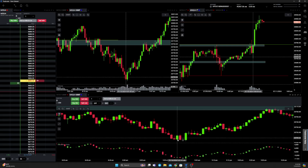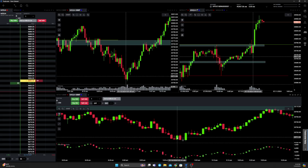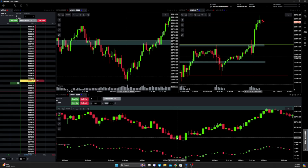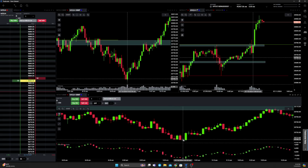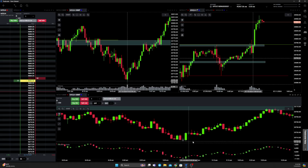I was down maybe a few points from where I entered. But my entry is pretty strong. I also had the cumulative delta indicator. You see that we had a really positive price action response, but the cumulative delta, you see that the selling kind of slowed down and the buying was also not really well represented, even though it was in the price action. And then we kind of just moved sideways for a little bit, a couple minutes, and that gave me some validation that we weren't going to break lower. At that point, I put my stop loss below low of day.